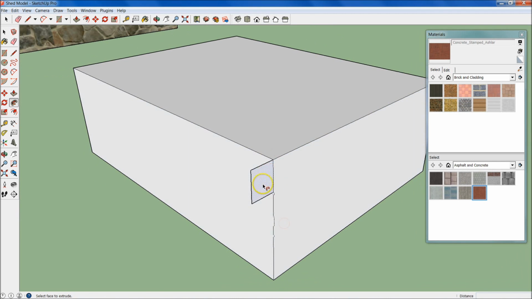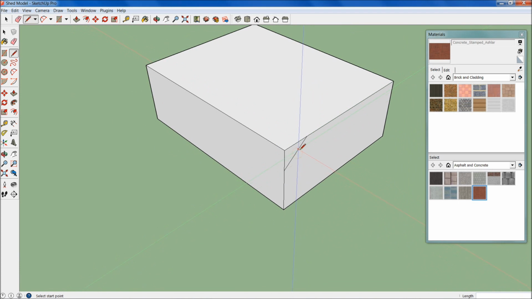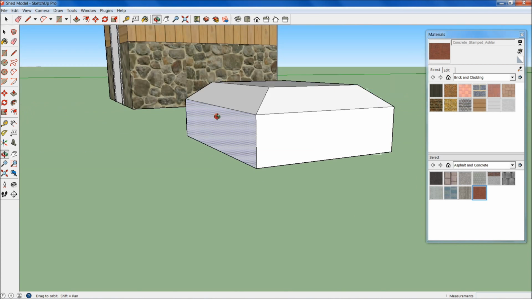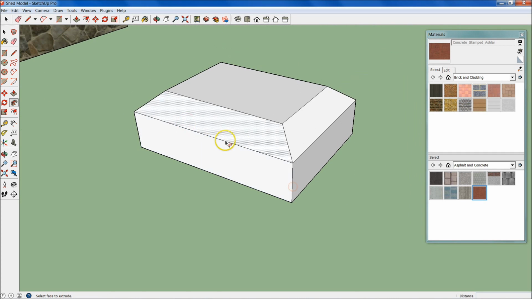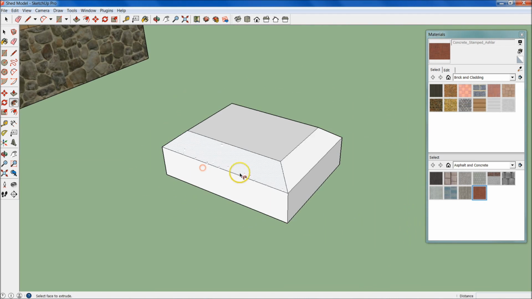Okay, and that's really good for, for instance, if we wanted to chop something out. So if I do a line right here, I do a little triangle there, then I use the Follow Me tool. I'm just going to use my shortcut. And I select that there. Then I hold down Alt and I click there. You can see that it cut that away. So it's not just great for adding geometry, but you can delete geometry as well.